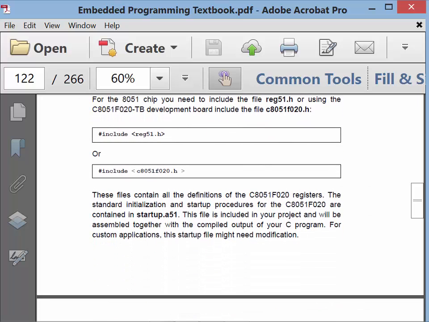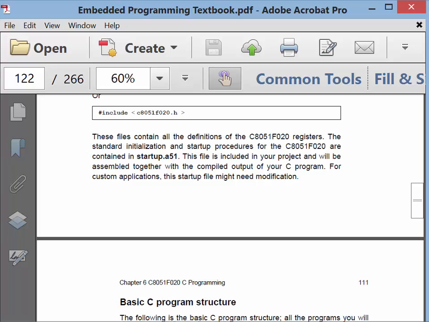So the first thing we want to do when we use C is always put this include. We did the same thing in assembly language. We want to include this, and in our case, it's not 8051F020, it's C8051F850.h. So we just include that. All that file does is tell the compiler all those port locations and gives them names so that we can do things such as P1 equals. It's a very easy thing to look at.